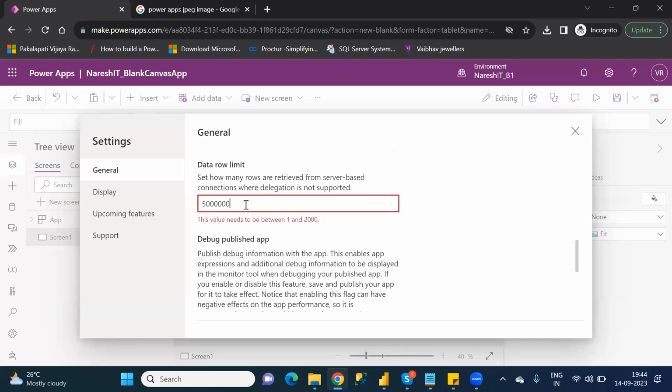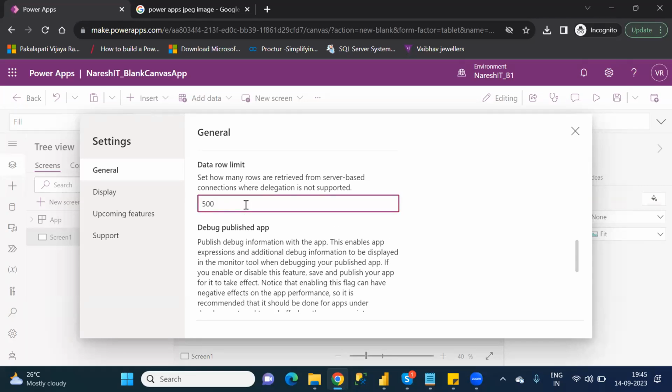But don't worry, if you have lakhs of records also, based on the filter, you can see those related records. Understand clearly or not? So by default, it is 500 only, it will show. But up to 2000, you can take the limit. That means this is for the element related restriction.